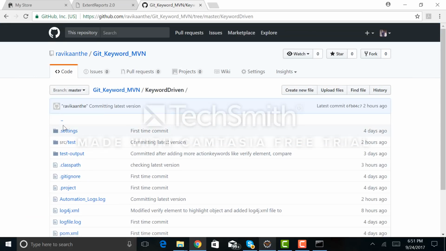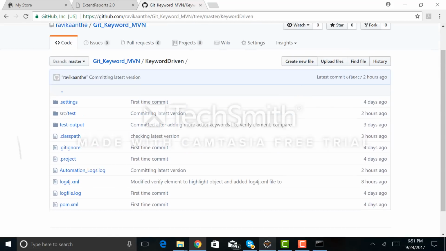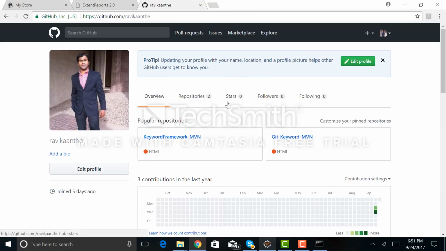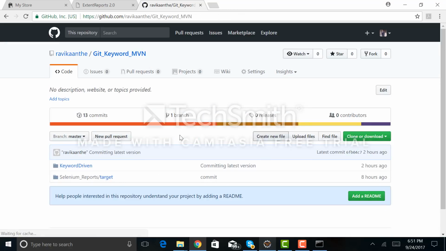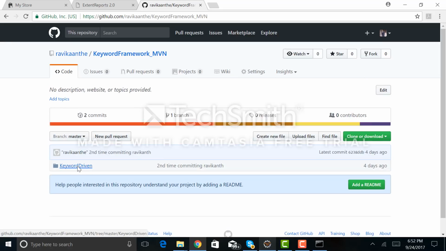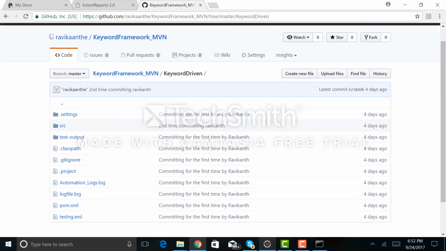So if you see here, the same structure, my same structure is available. Let me show. Okay, the same structure is available here. You have src.